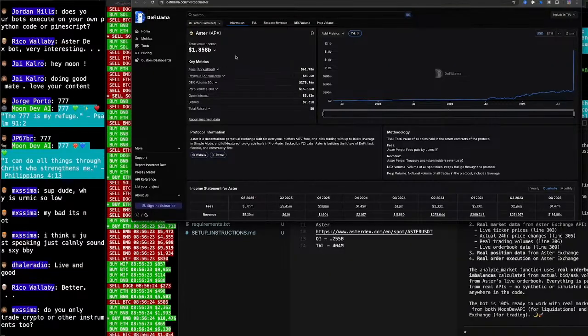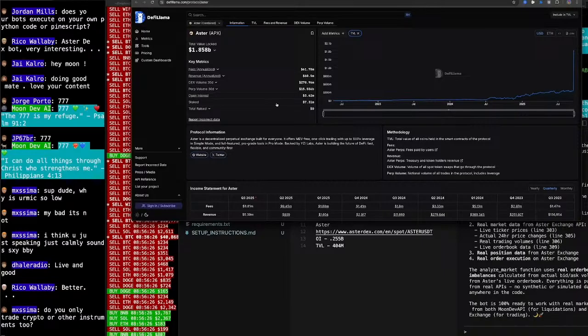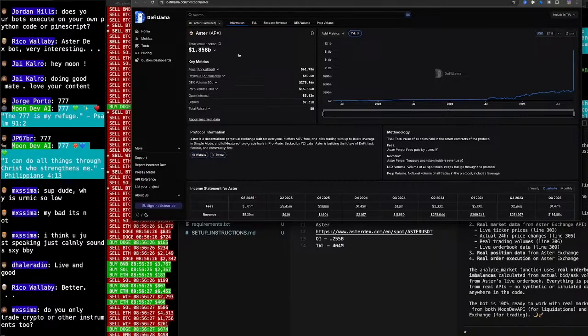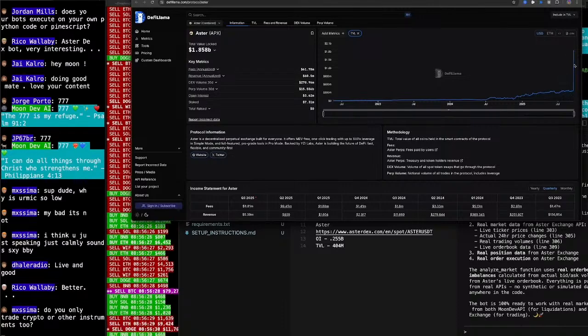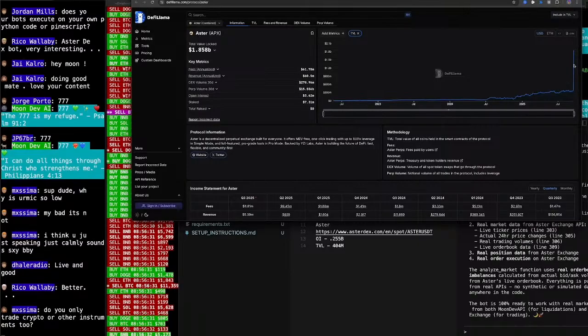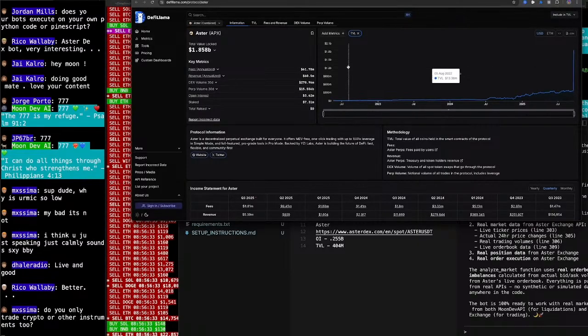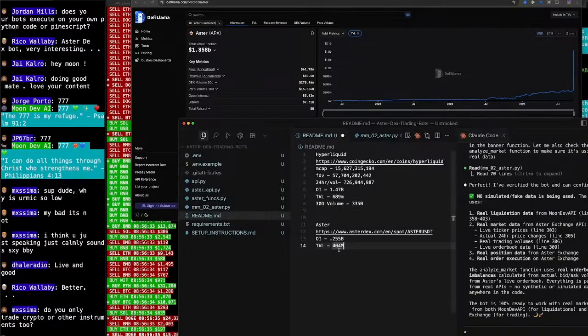Helpful. 1.85 TVL now, total value locked. Holy smokes, it jumped a lot yesterday. Of course. So they got 1.8 billion TVL.